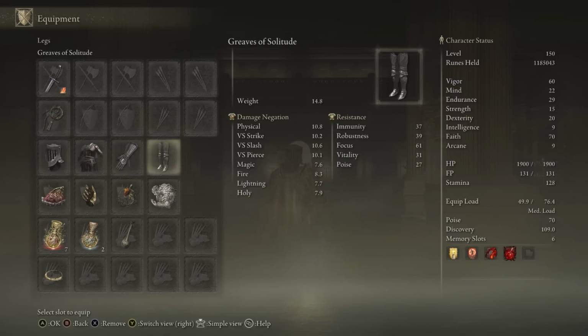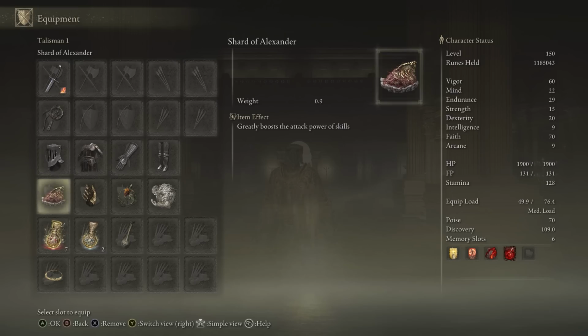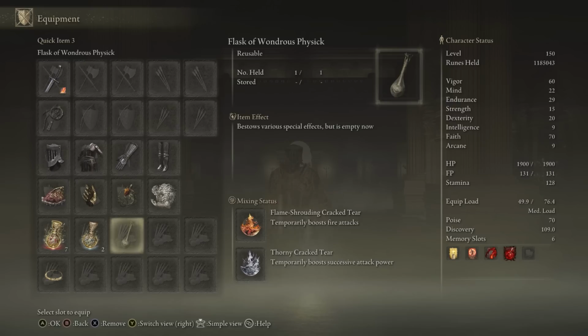We have the Fire Knight Seal. We did hit 51 poise, 70 actually. Shard of Alexander for the weapon art. Maleficent's Prosthesis to build up quick attacks. Fire Scorpion Charm for fire damage. Godfrey Icon for our chargeable incantations. Flame Tier for fire damage. Thorny Tier for successive attacks.